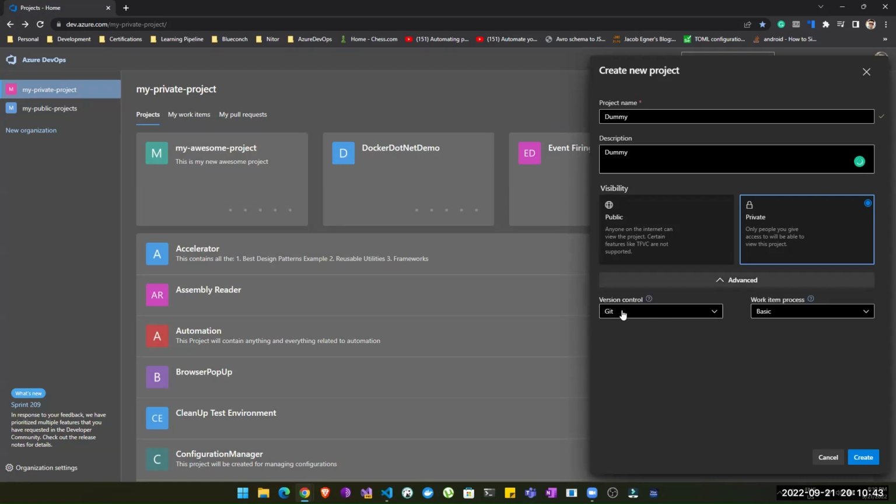Now in the advanced section, there are two important things. One is version control. For those who already know, there are different version control tools. Now, what is version control? Version control is a tool that helps you to maintain different versions of your application, or basically the source code.